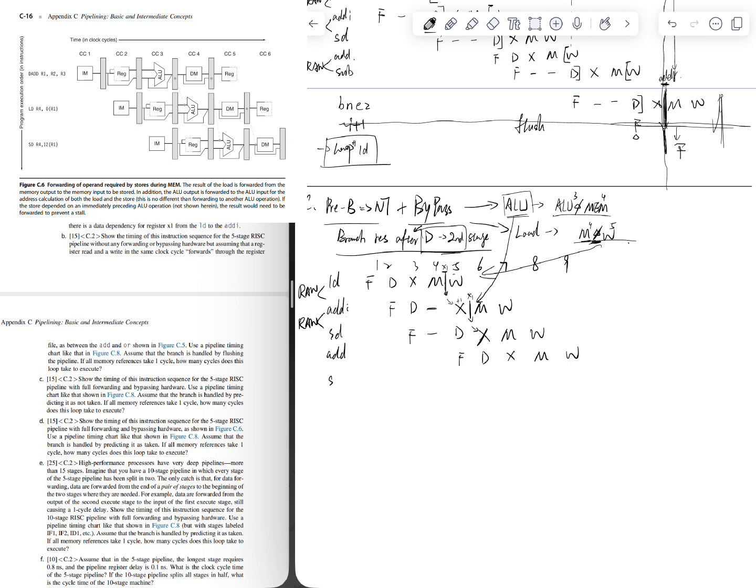And then is the sub. Sub, we are trying to modify x2 here, right? So x2 will be available after cycle 7. And then we will try to read the x2 for the subtraction, right?